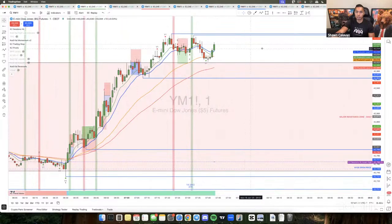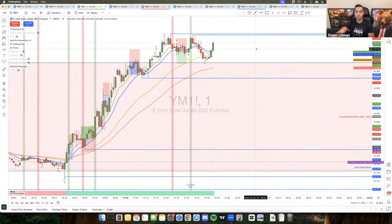Typically, if this was a normal day for me and I didn't look at the data for the month, the week, and the day, I would be looking for MPSV2s right here, right? I'd be super itchy to get into an entry here for MPSV2. I mean, there's no problem with getting into an MPSV2. It's still possibly setting up right here. We have a buy signal, retracement. If this closes up right here, there could be a possible MPSV2 for a buy.